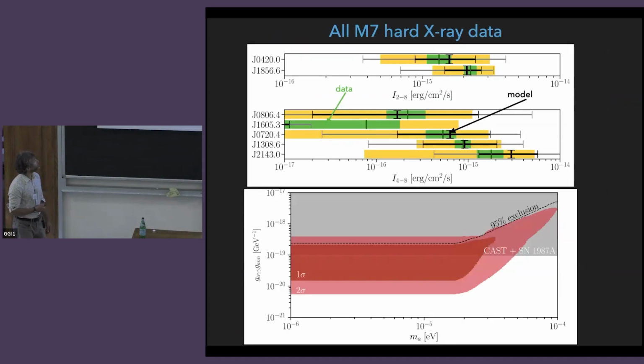And it wasn't just this particular neutron star. We saw excesses in many of these Magnificent Seven. In green and gold, you're seeing our intensities that we measured from these neutron stars at 1 and 2 sigma. And then the black and gray are the model predictions for the best fit couplings. You can see that the model predictions are generally following the data. So that also got us very excited. And if you interpret this data in the context of the axion model, the best fit parameter space is slightly below current constraints, which got us even more excited.